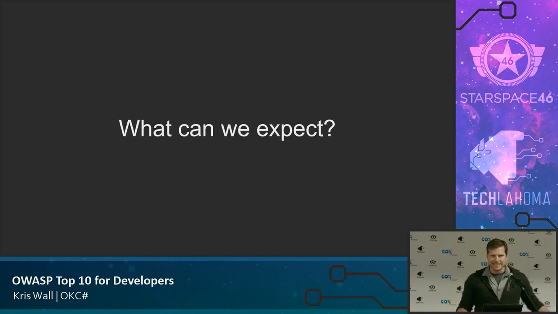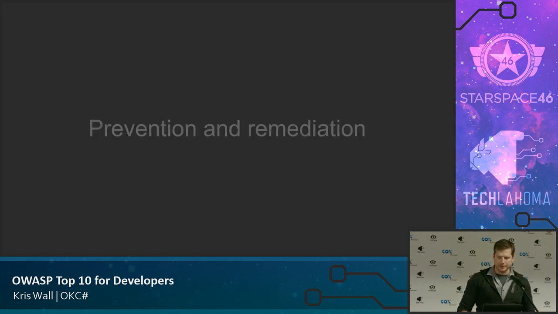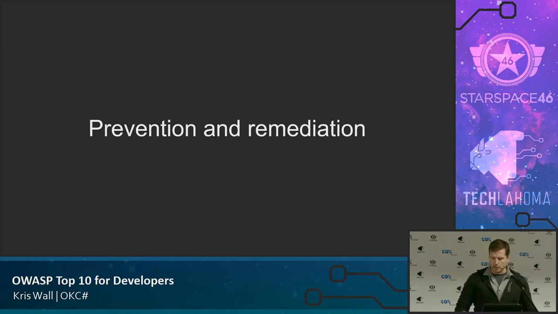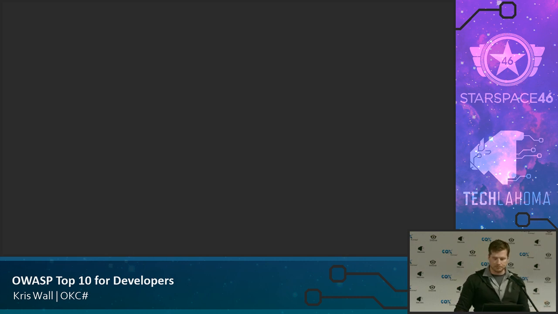So, what is today? What can we expect? Ultimately, we're going to talk about methodologies. We're going to talk about the awareness that the OWASP Top 10 is trying to bring and really do a deep dive once we go into that. And we're going to talk about prevention and remediation. Remediation is the actual act of fixing these items. It'll be a little bit more in depth, so we'll kind of reserve that for more Q&A, but there are plenty more slides here if we really want to get into it.